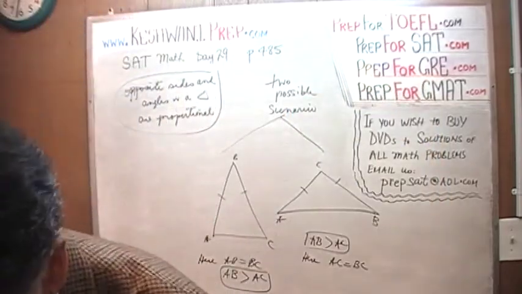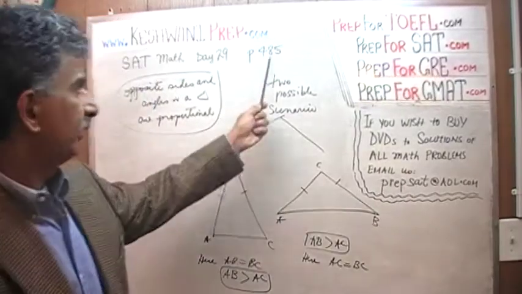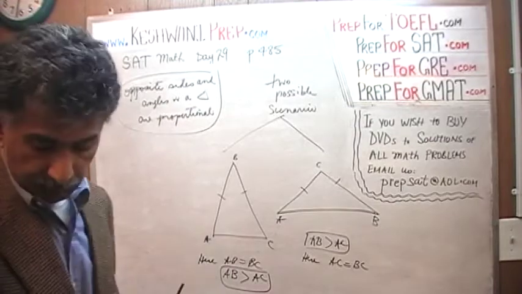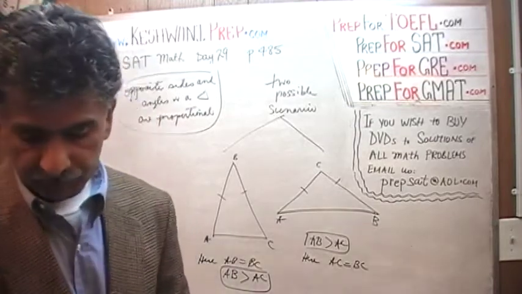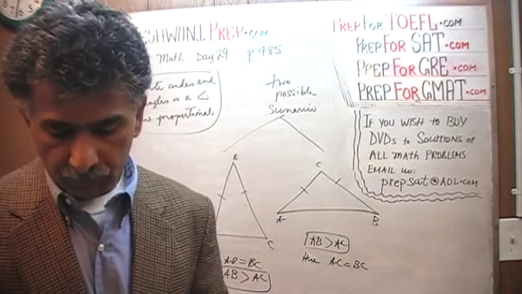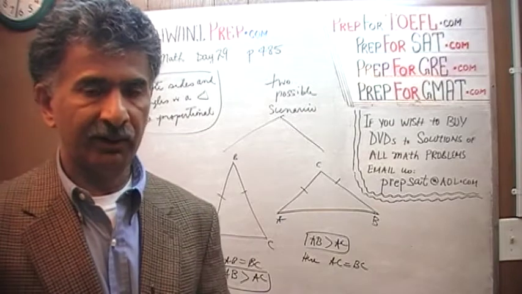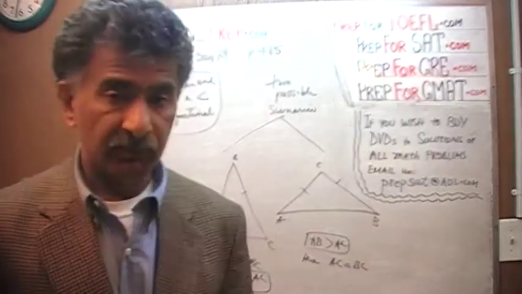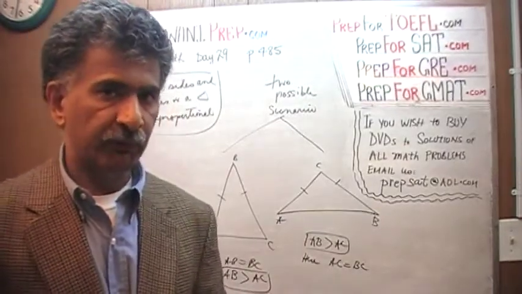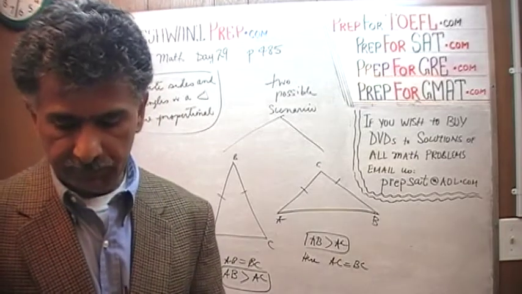The problem that we are about to solve is the one that you will find on page number 485. Please turn to page 485. On page 485 you will see three problems, 12, 13 and 14. These are all difficult questions. Questions 12 and 13 are level 4 problems on a difficulty scale of 1 to 5. Question 14 is a level 5 problem. I want to start with 14 first and work our way backwards. We'll do 14 and then 13 and then 12.